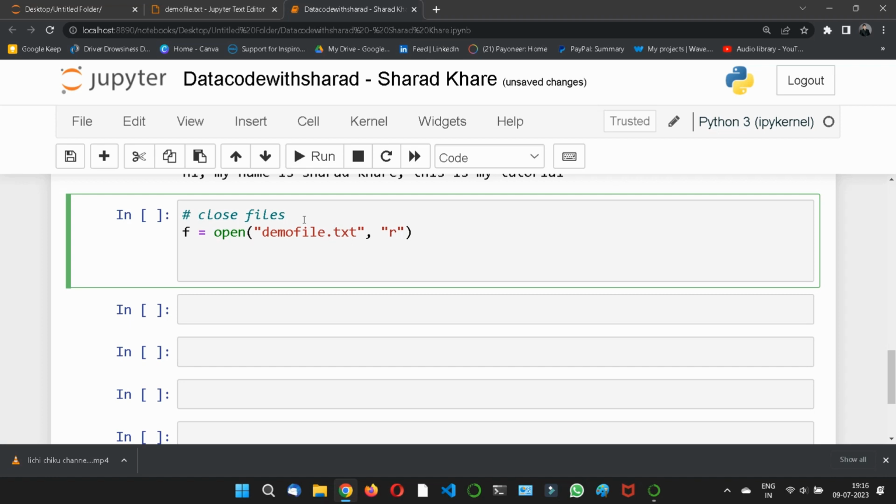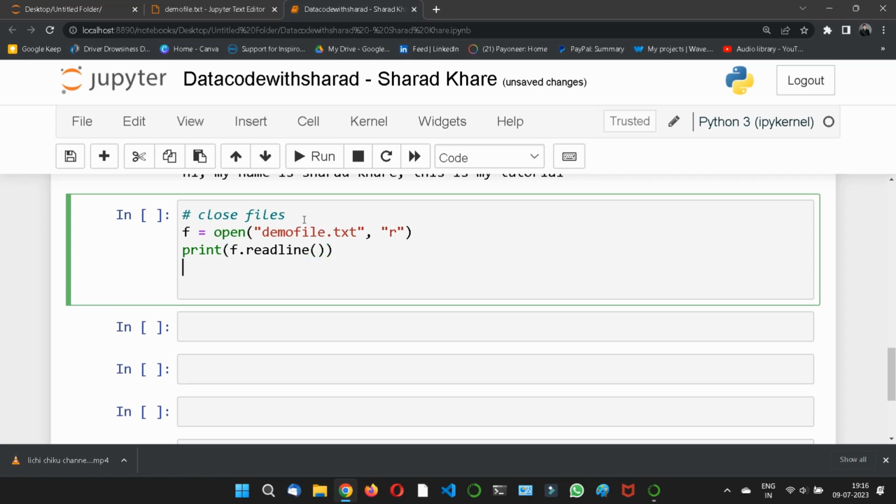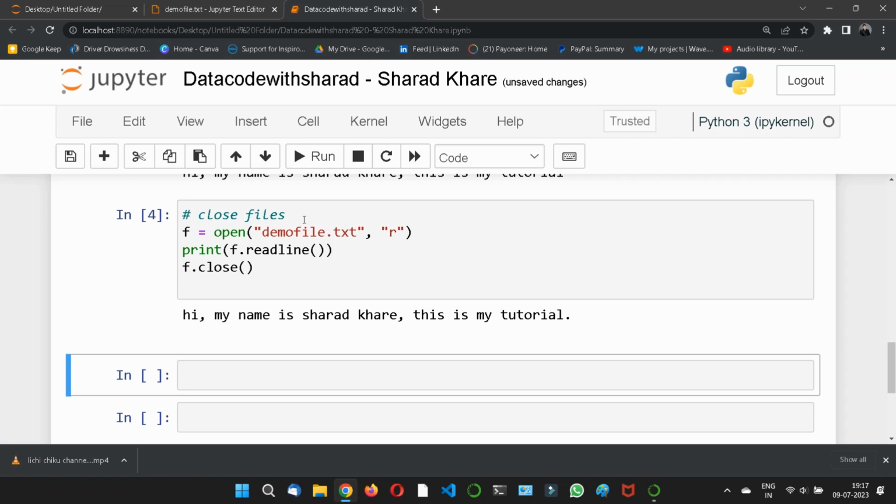right? So f, I have opened the file, I have read it, now I am printing it via f dot, let's say readline. Okay, and now I want to close it, so f.close() and functionize it. If you run this, then the file will get closed. Understood? It is closed right now. If you try to read it through a global variable or local variable, then it will throw you an exception that the file is now closed.